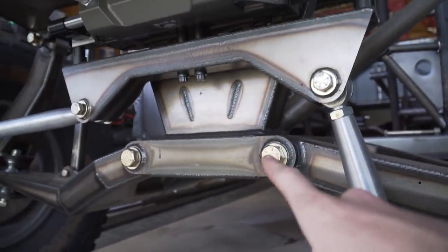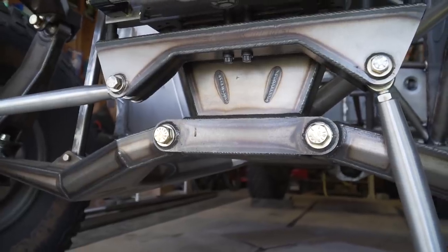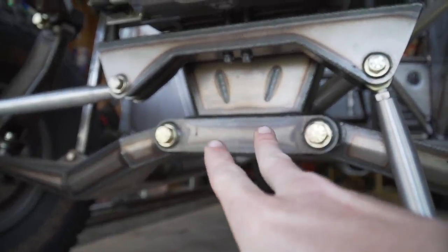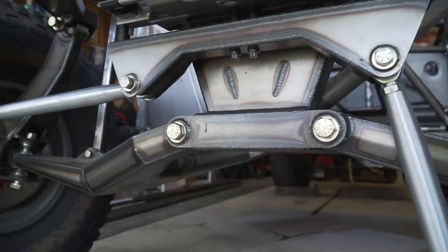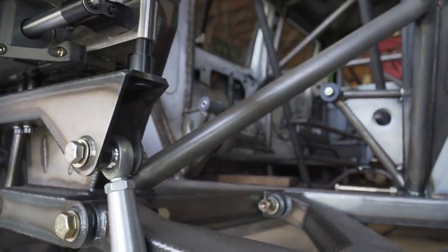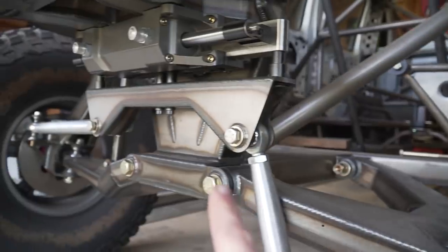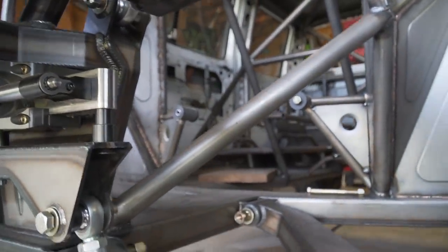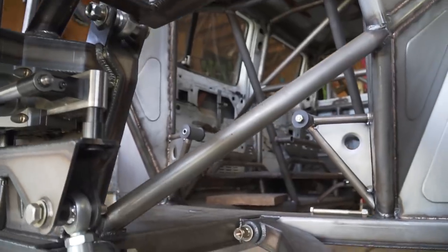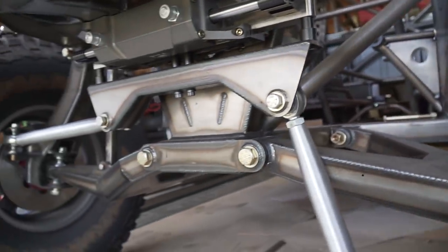Another thing I noticed is these lower arm mounts are pretty spread apart compared to most center mounted trucks. I've seen some where they're extremely close together, some where they're spread out like this. The reason this one is spread out is because when they designed this in CAD, they wanted to make sure that the motor fit inside of here and there was enough header clearance and all that stuff. So the wider these were spread apart, the easier it was to get a motor in here, be able to get to the trans and all that stuff. At least that's what I've been told. I don't know if that's 100% true or not, but it does make sense to me.